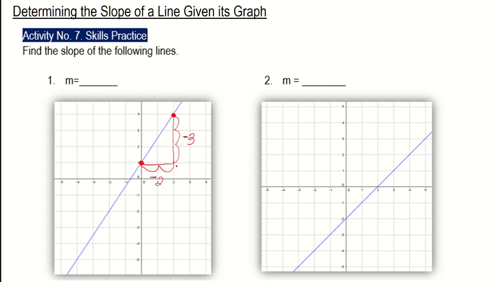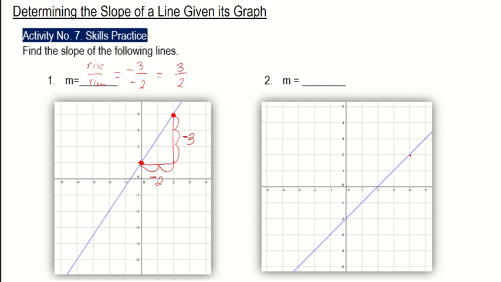Okay. So we get now the ratio of the rise and the run, that is rise over run. Okay. Our rise is -3 and our run is -2. So we simplify, negative divided by negative is positive, so we have 3/2 as our slope. Regardless of the points that you have selected in the line. How about item number 2?